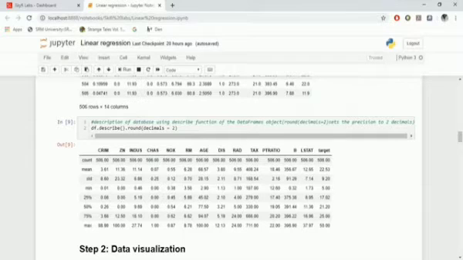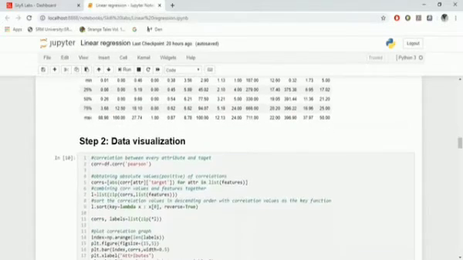Now we just need to find the correlation between the target value and the features. Correlation is just a dependency rate of a feature and a target: how the change in a feature depends on the change of the target.